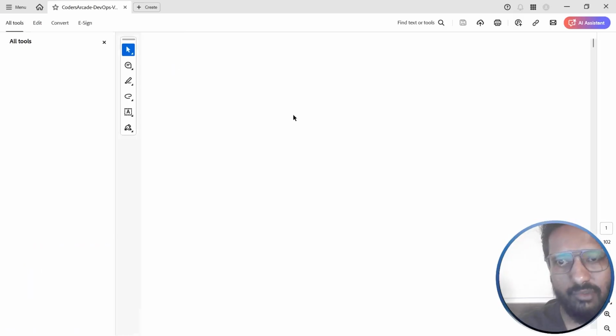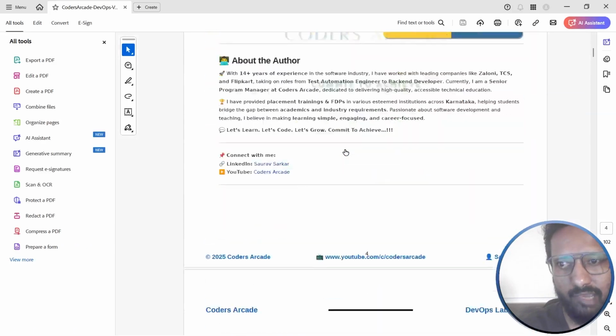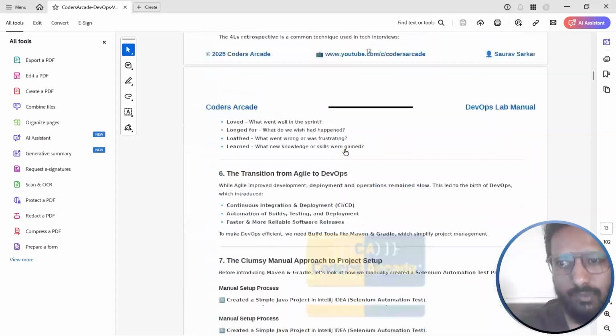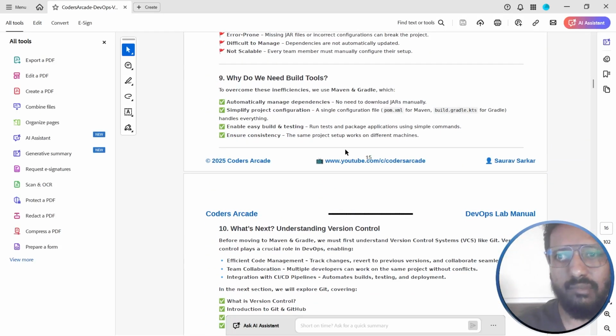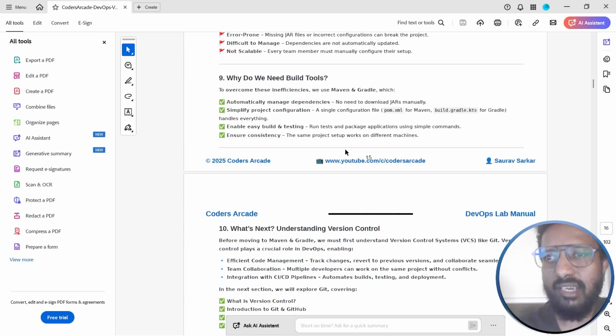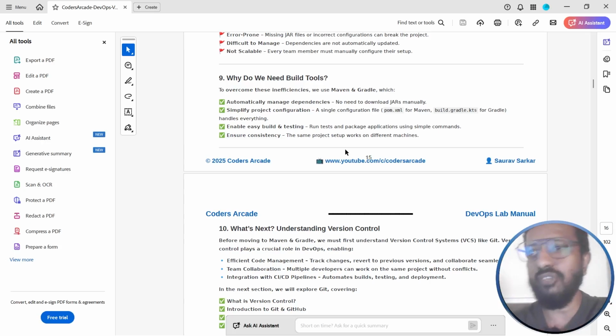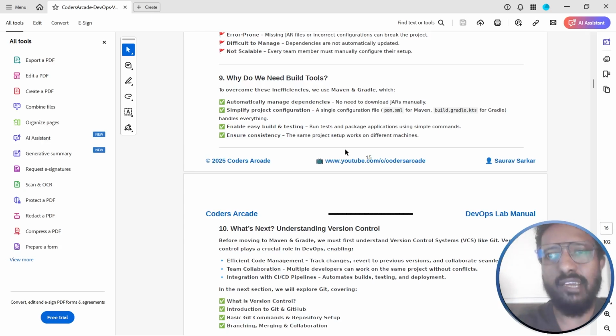If I open this in front of you, you can see, yeah, this is the same manual, no problem at all. It has become a little bit big, guys, but I did not have any choice. I had to make things easy also, because only teaching the program or the experiment will not help you. You have to tell them why this thing is needed, why that thing is needed. So I have tried to make it like that. If you have anything that you want to improvise on this, you can do it. No problem at all.